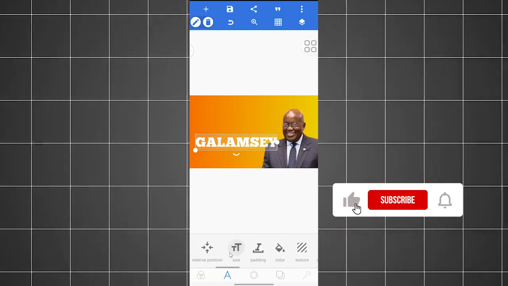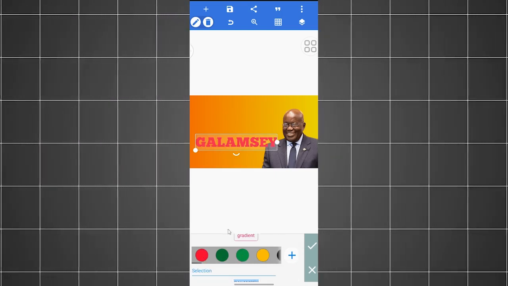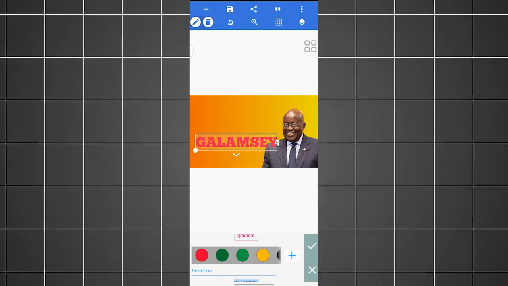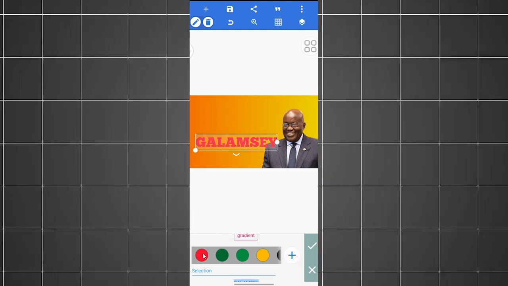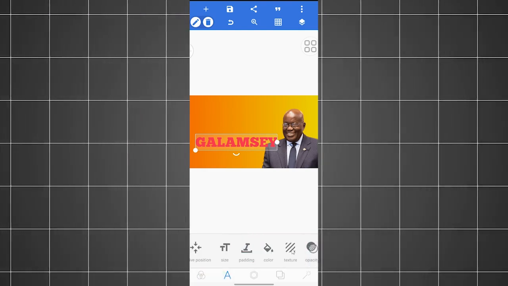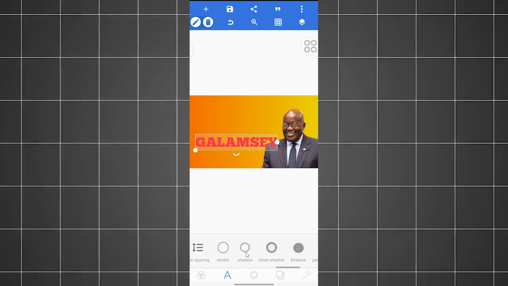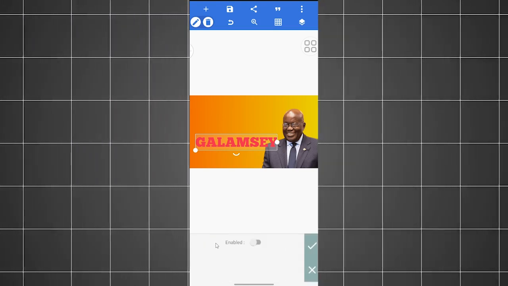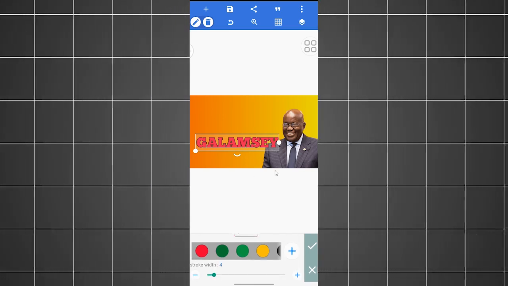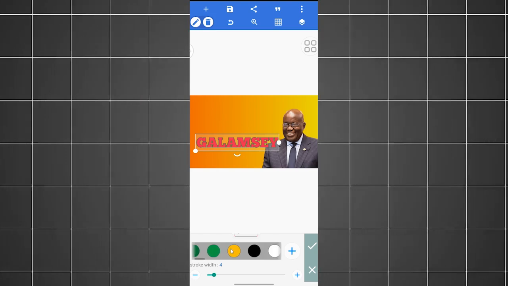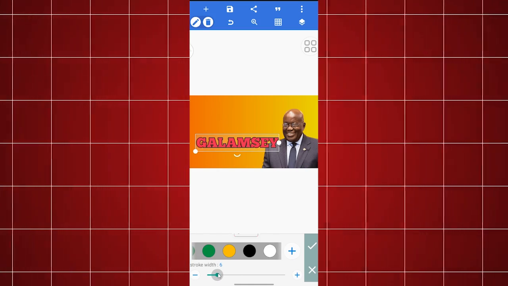color of the text. So scroll here, click on color and then select the color that you want to use. But for this one, you are going to put a stroke covering the text. So once you have selected the color that you want to use, click on OK, and then come here till you see this one, stroke. Click on stroke, enable it, and then there you have it. So you can select the color to which you want the stroke to be. For the sake of this video, we are going to use black, and you can increase the width of the stroke right here.